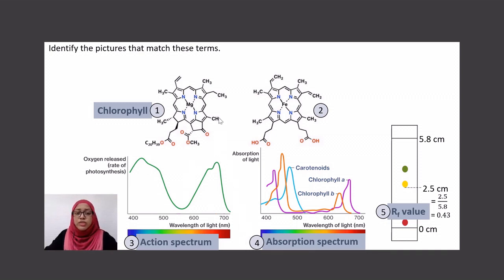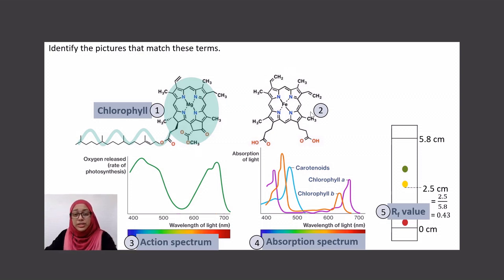And we also looked at the structure of chlorophyll, and we learned that chlorophyll has a porphyrin ring and it also has a phytol tail. Now in these 2 pictures at the top, although both have a porphyrin ring, only the first one is chlorophyll because it's the one that has magnesium as its central atom. In this picture, although it doesn't show the tail itself, I just have it in a condensed form. If I were to show it in a displayed form, this is going to be the hydrocarbon phytol tail and this is going to be the porphyrin ring.